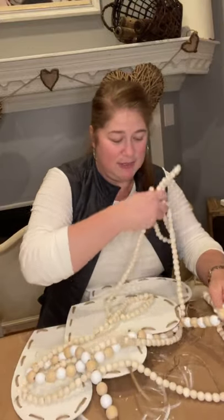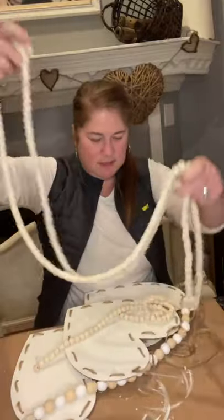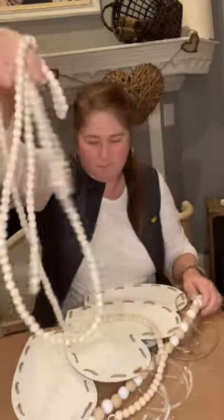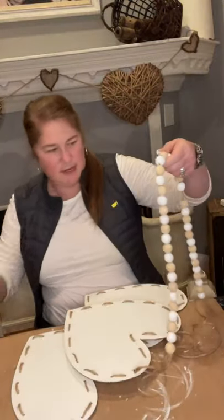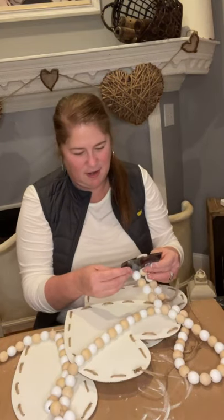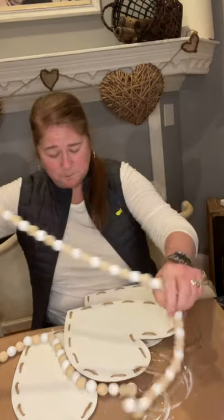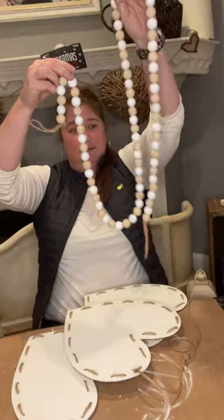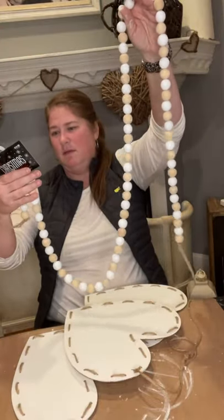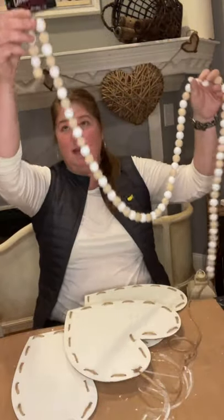I try to wait until stuff like this is 50% off at Hobby Lobby. But it's a long string. You can also buy them already stained. Now this one, I had the tag on it. Does that look like a Hobby Lobby tag, y'all? I think it may be. It says it's $14.99, but it was part of the Christmas, so if it was at Hobby Lobby, I know I only paid probably $7.50 for them. And you really get a lot. We've done a little bit because they're always the same length. You see, I've almost used half of them. So you get a good little amount.